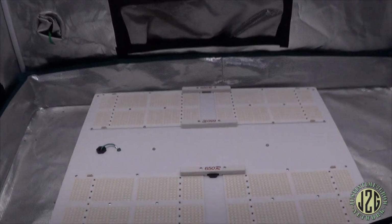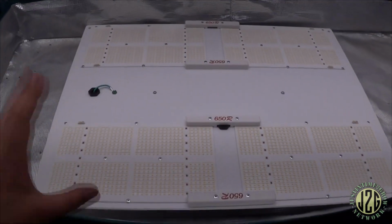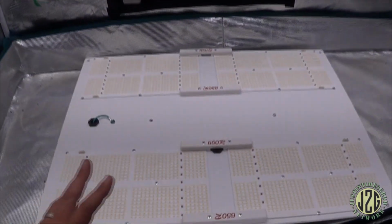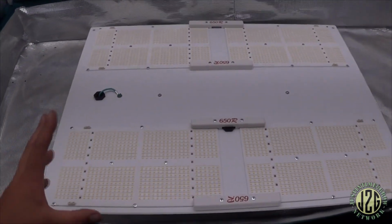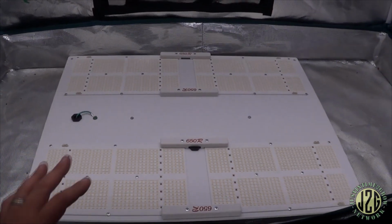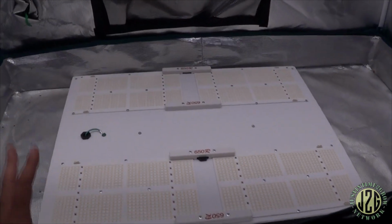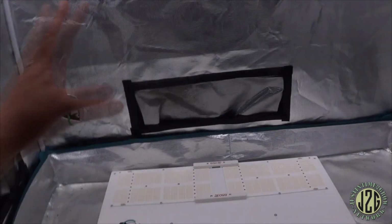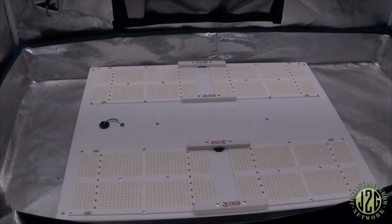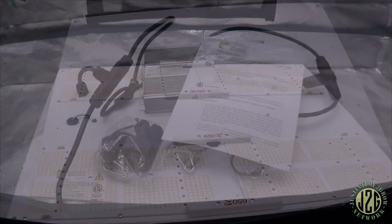Now this is going to be made for a 4x4 to a 5x5 tent. I've just got a 2-foot by 4-foot tent, so it's going to absolutely blow the doors off of this tent. But we can definitely see some output and compare this to other lights that I've put in this tent, since I have run so many lights in this setup. So let's get this hooked up and get some readings, and we'll go from there.